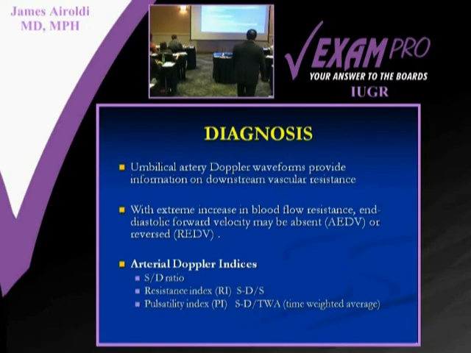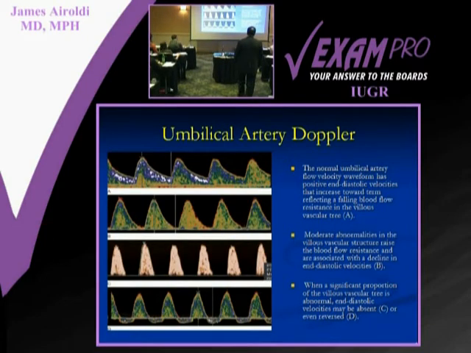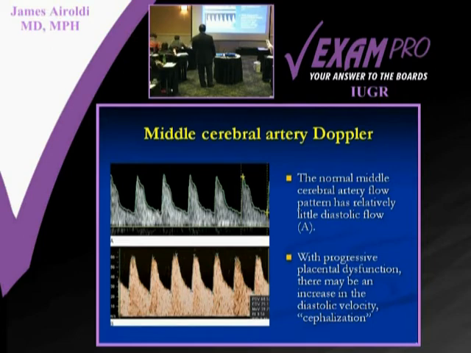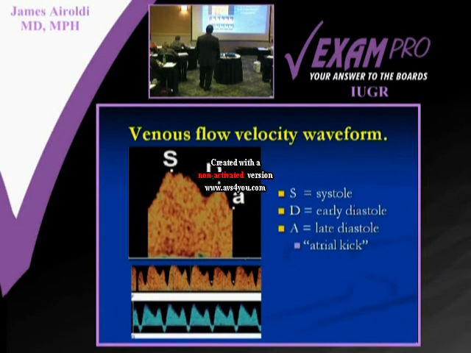Resistance. That is correct. Here's the umbilical artery Dopplers, again, going from normal to absent. What happens in the middle cerebral artery is just the opposite of what happens in the umbilical artery Doppler. It goes from a very little flow, which you should have, to this opening up, or this cephalization, in the middle cerebral artery. This middle cerebral artery Doppler is very abnormal. This is wide open. This baby is trying to protect its brain by opening up its middle cerebral artery Doppler, and that's called cephalization. The venous flow as well is abnormal.